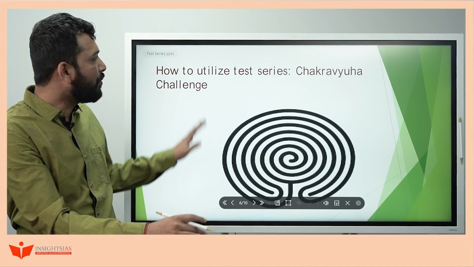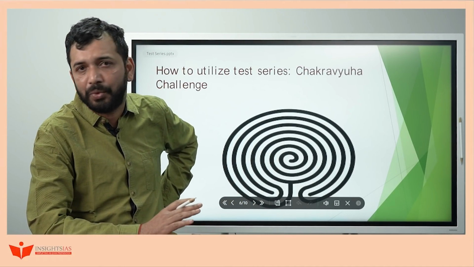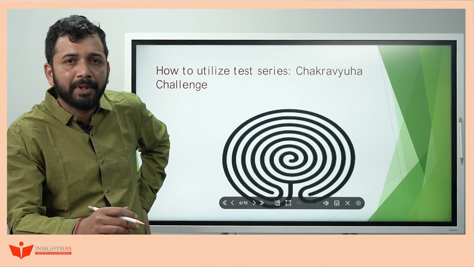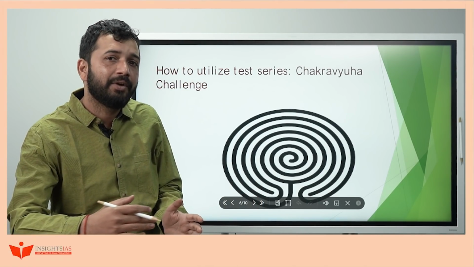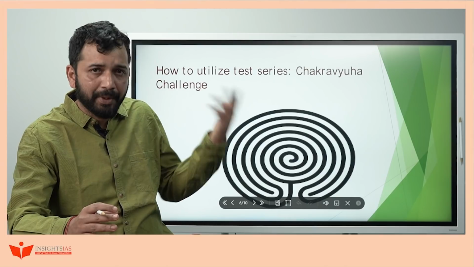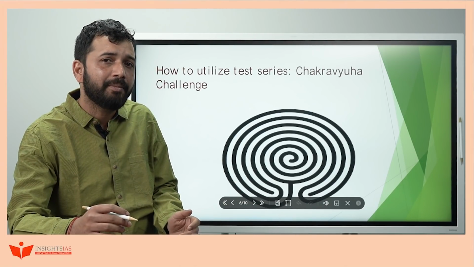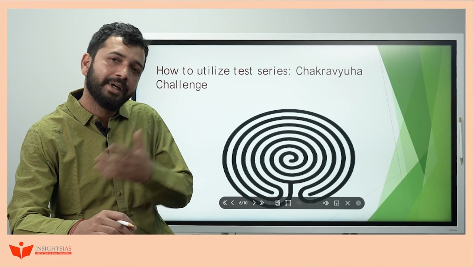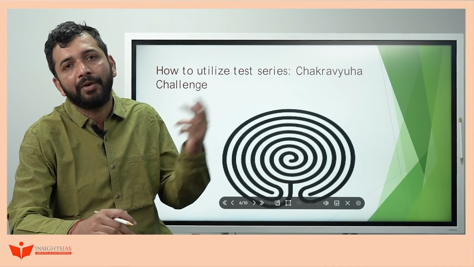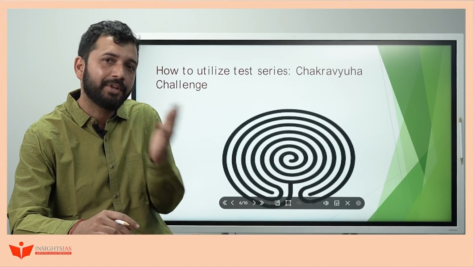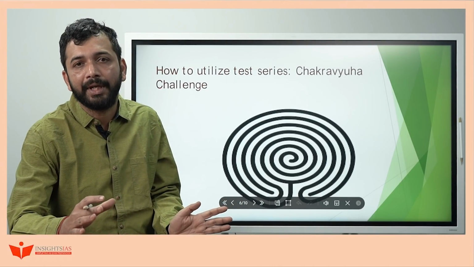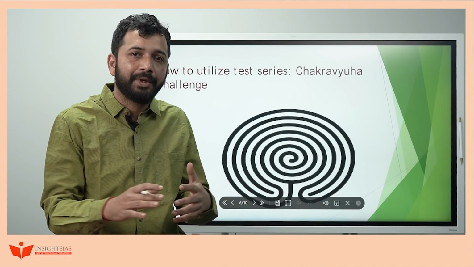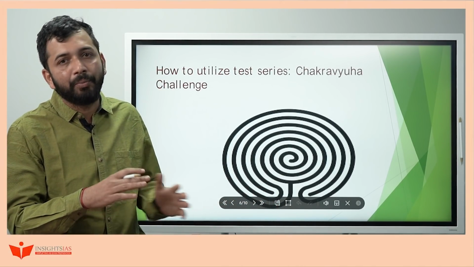Now, how to utilize the test series, this is most important. This is a checklist, because in the beginning people would have solved so many, 70 tests, 80 tests, 90 tests, but at the end what happens in the last 1 month, you have to cover your syllabus, standard books. Along with that, you have to revise your synopsis of the test series also. Then it becomes very clumsy, and you will not be in a position to cover everything, and that is where you mess up the things.